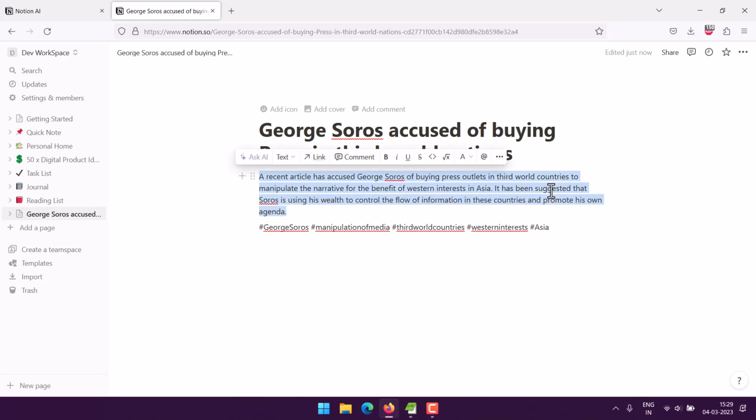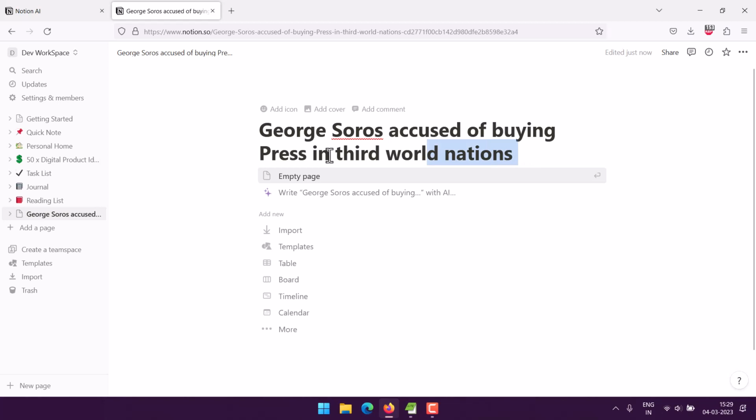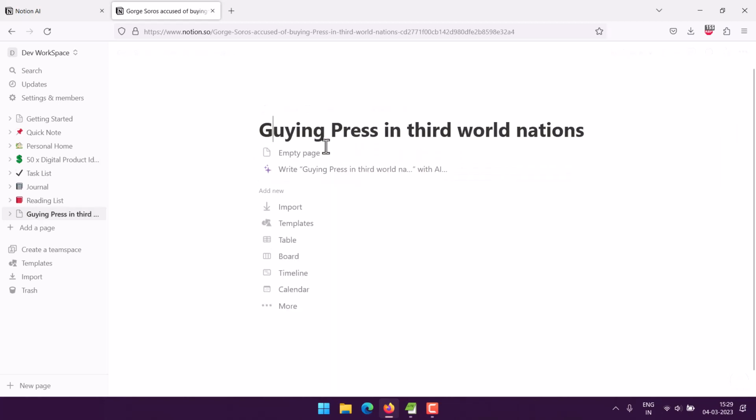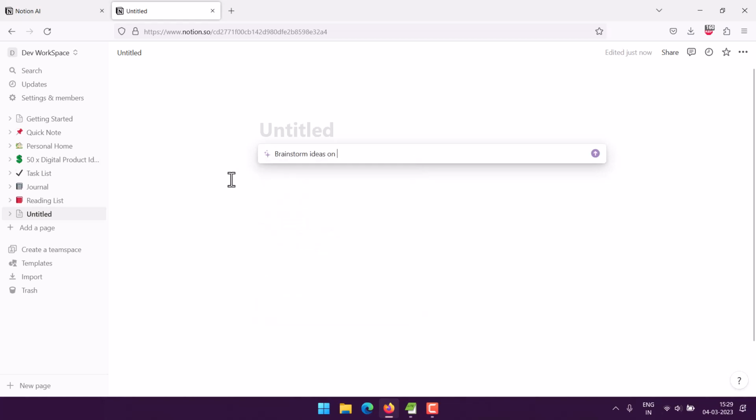Now let's try and see other examples. Right, so if we come up with, let's say, start with AI, we have blog post, outline, press release, brainstorm ideas.